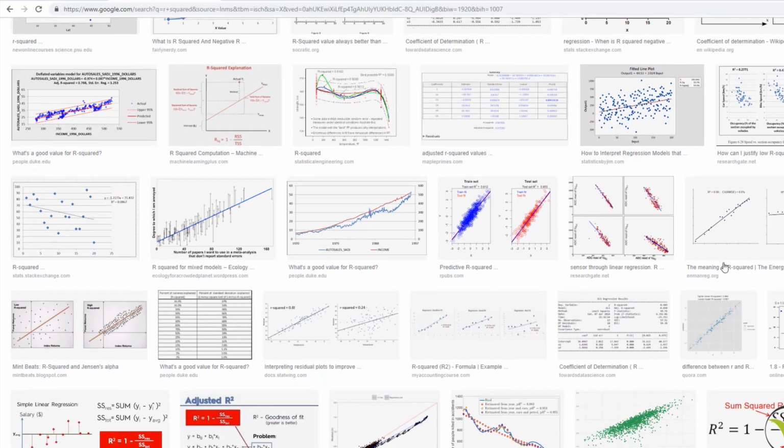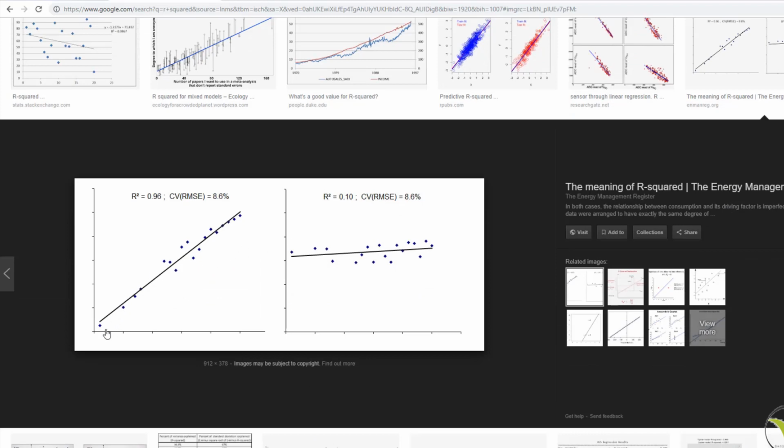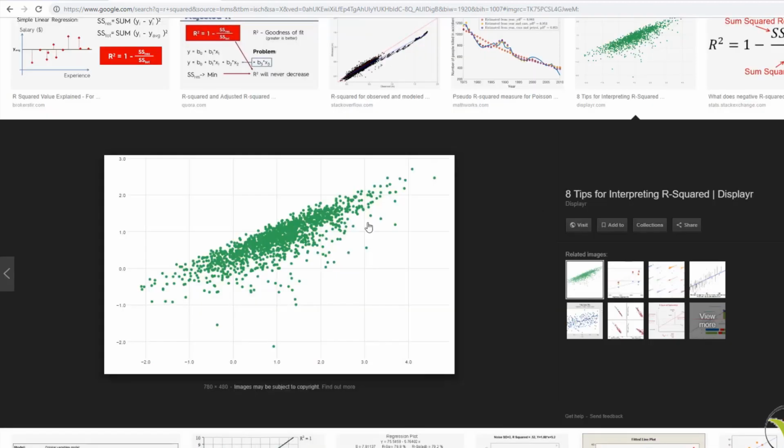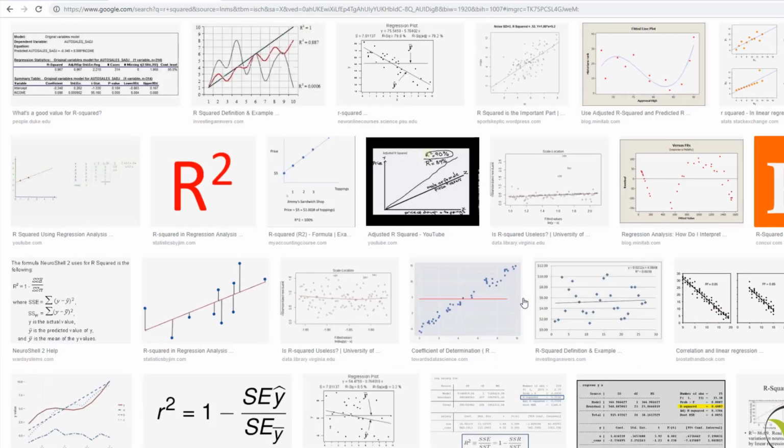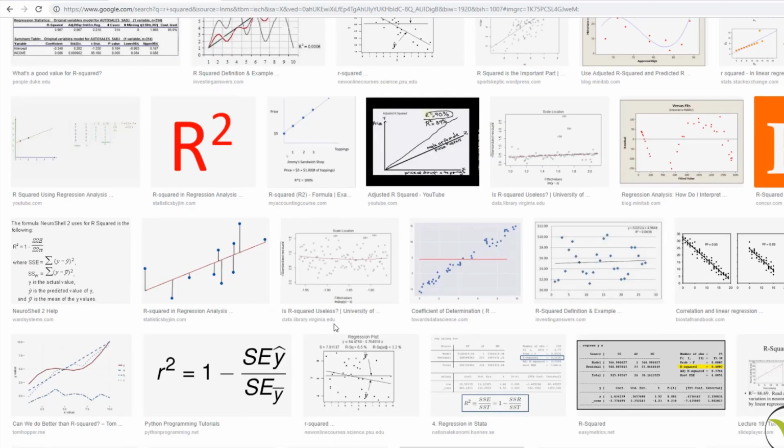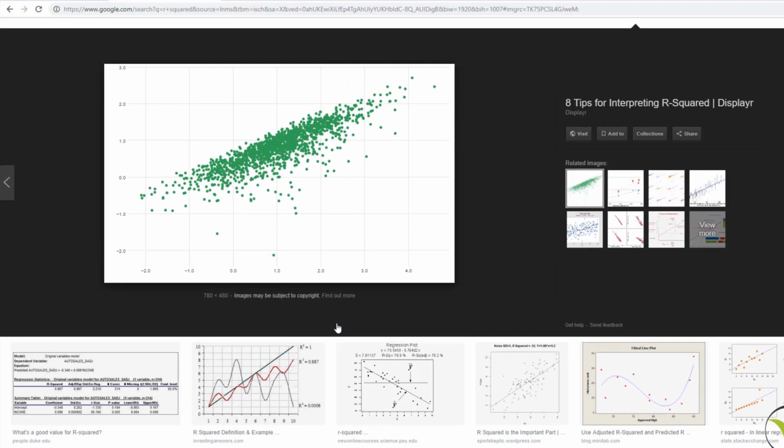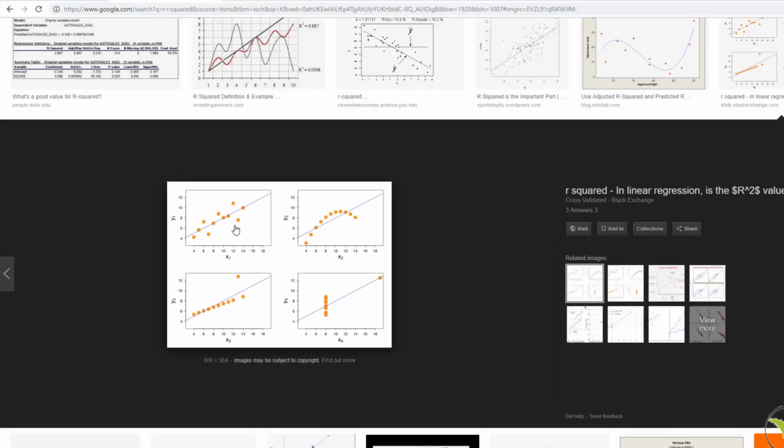Okay, so basically this is a regression line as a trend line, and we have different dots above and below. Some are on the line, some are not on the line. Here, for example, is another picture with many points, and there are many pictures over here, but we can say this is a regression line with different points above and below.